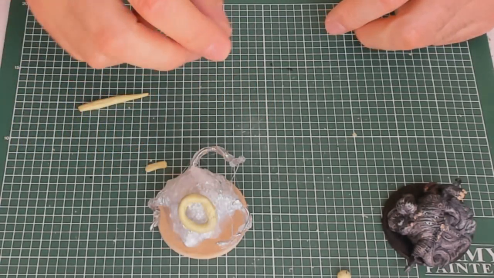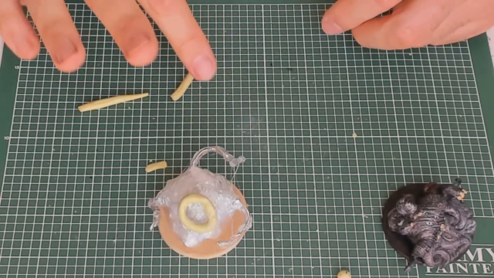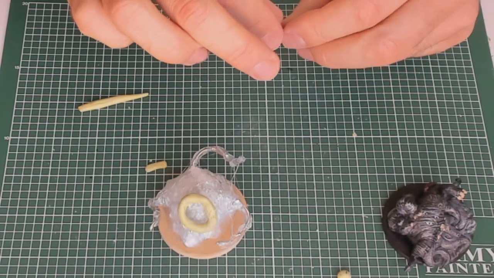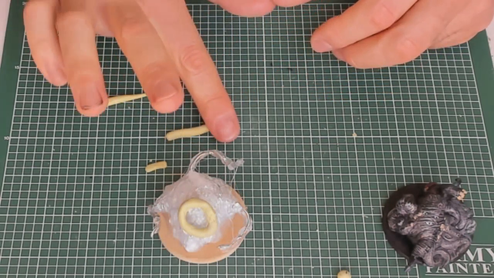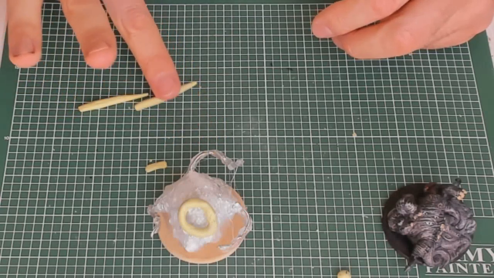Sausages, that's right. Do not eat these things. Do not eat this stuff. It's not good for you. It's good for making miniatures, and it sets hard, but you do not want to eat it. Really, really not a good idea. Okay, I'm continuing to make my sausages. These are going to be my tentacles.